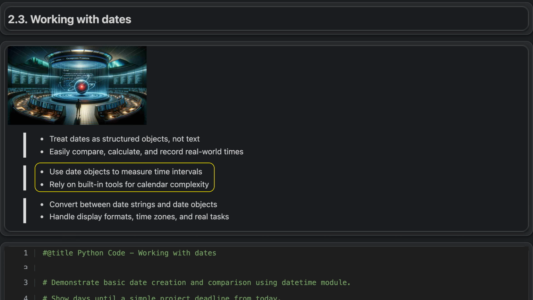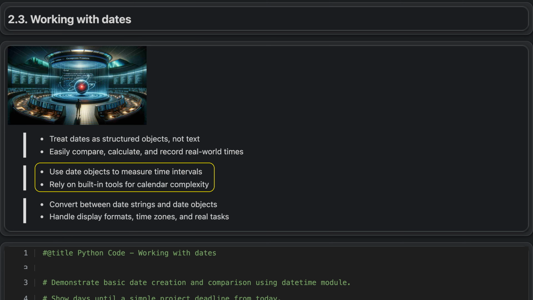Using date and time objects makes everyday programming tasks much easier. You can capture the current date and time from your system, store it as an object, and then calculate durations such as the days until a university term starts or how long an invoice has been outstanding. You can also compare a project due date with today's date to trigger reminders.